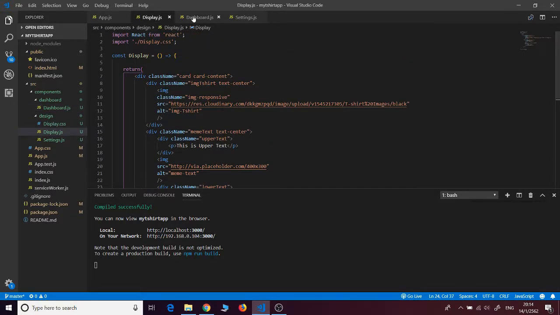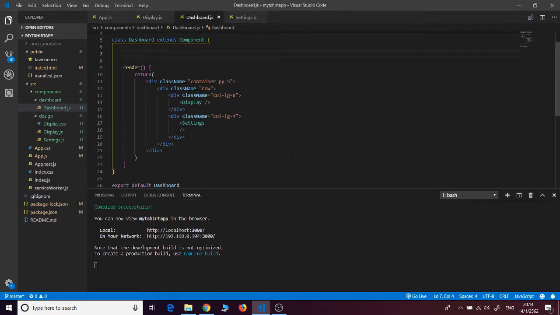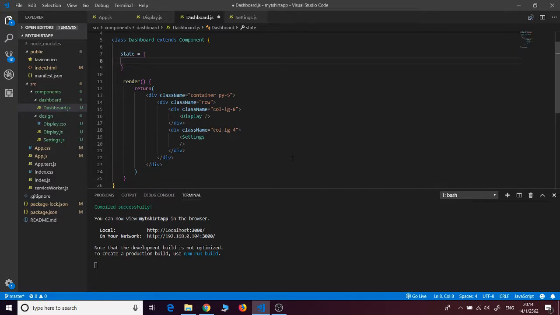Okay, so we start by writing in our state here, and then what data are we going to put in here? So first is the image color or the t-shirt color, so we name this one color, t-shirt color, and we set that to a default color of black.